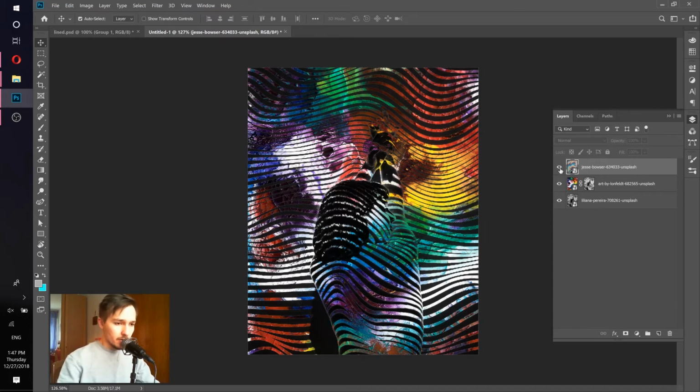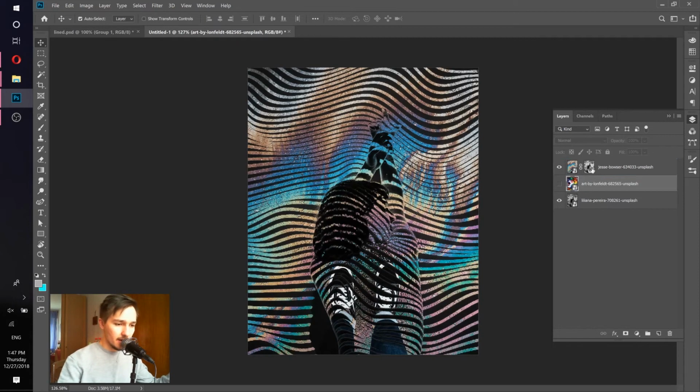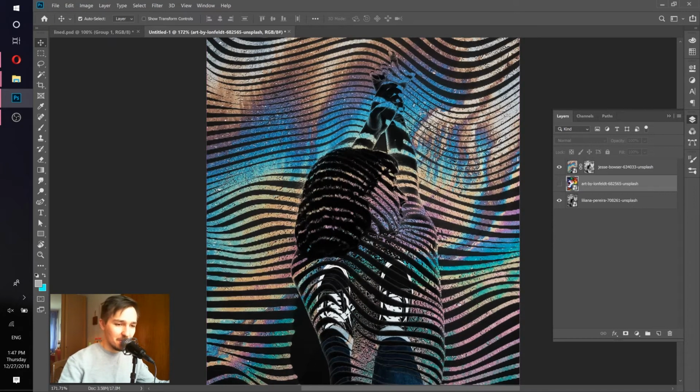So let's just turn this on, and the problem here is that we have these legs. If I take this pattern and put it on this image, so for example, let's turn this off. Now we can take this mask and just move it up, and when you see the selected layer, just release, and as you can see, we now have this mask on this pattern. And the problem is that right now we can see the legs, which is really bad. So let's just go back.